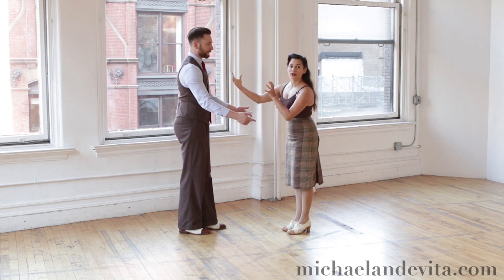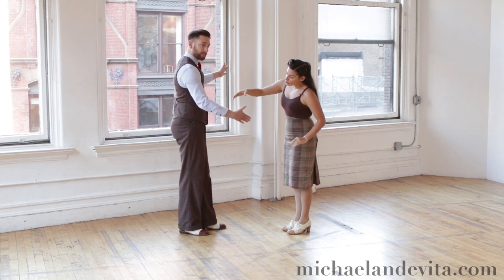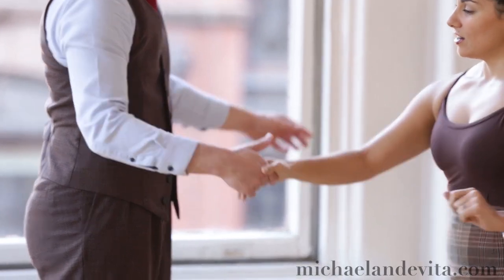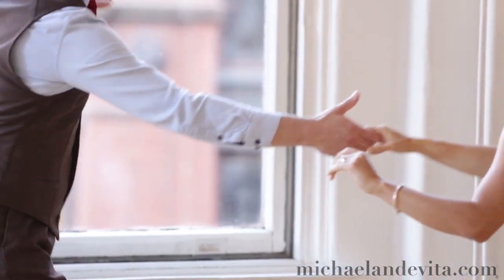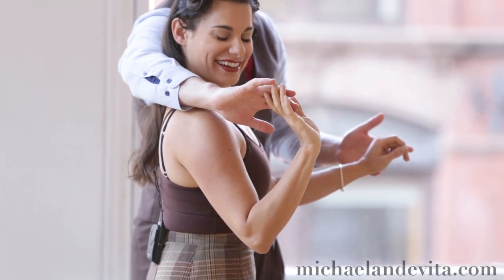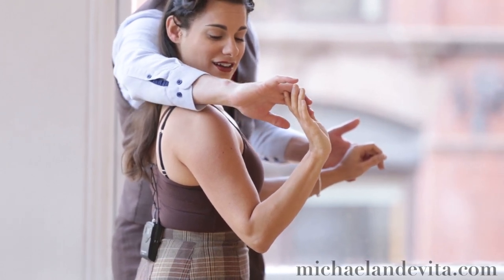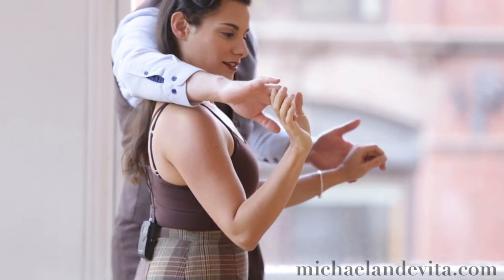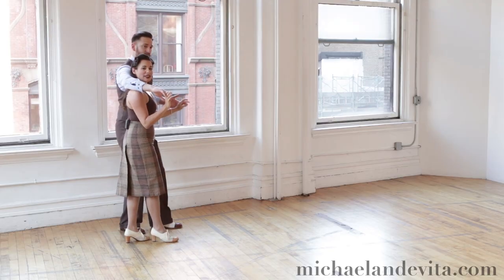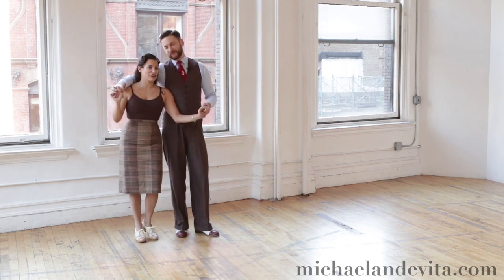The exact same positioning and the exact same footwork can be used, but we're going to switch hands to a cross hand hold — right hand to right hand. We bring our partner to our right side, and this right hand for leaders is going to be high across my follower's shoulder. You can see here that I'm connected with Evita up top. Be careful that you don't squeeze your arm because that becomes a headlock — no headlock. Sometimes I like to call this move the sweetheart position because it sort of looks like you're with your sweetheart at the movies.